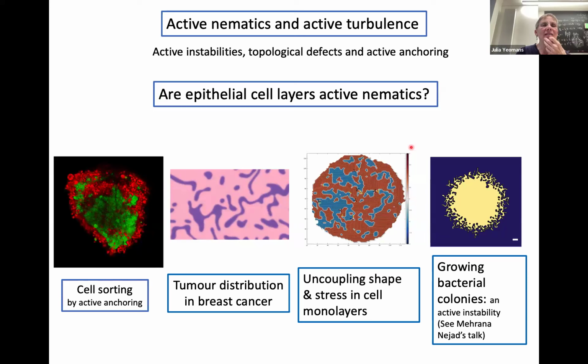Now I'll tell you something we've been thinking about lately, which is a bit different from anything we've thought about before. So it's been fun, and that's looking at tumor distributions in breast cancer. And again, Sarah Swat was responsible for the simulations and explaining the biology to us, and doing all the analysis of the data that I'll show you is Pablo Gottheil in Joseph Kusser's group in Leipzig.